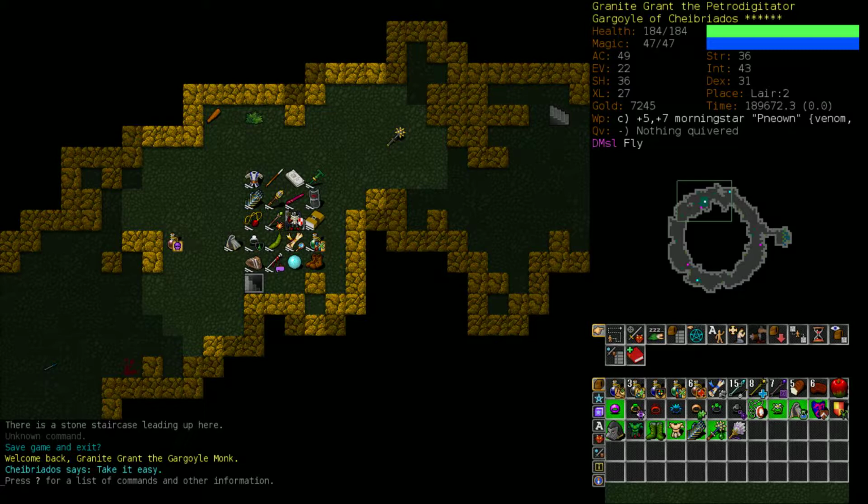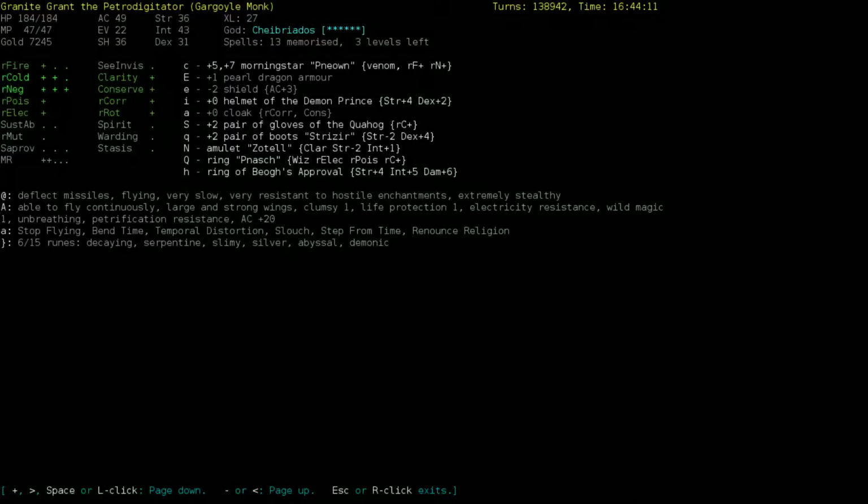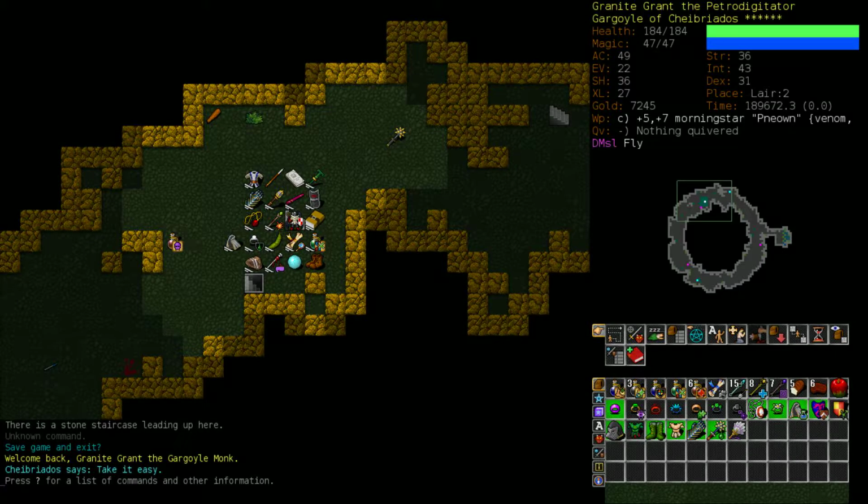We're going to go back to Granite Grant here, and it's time, I believe, to head towards the Crypts. We have on our Pearl Dragon armor, which is appropriate for the Crypts, a lot more negative energy there than fire. There is some fire, but not as much. Everything else looks fine, I suppose.